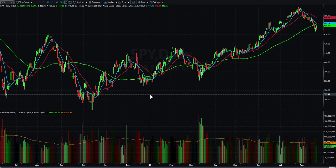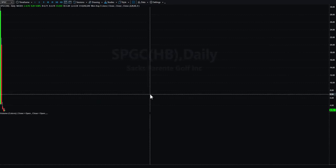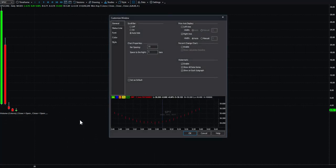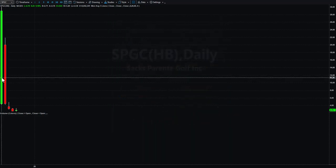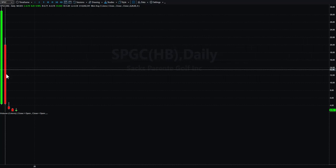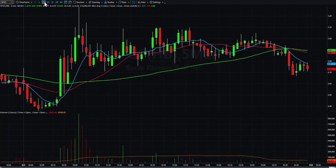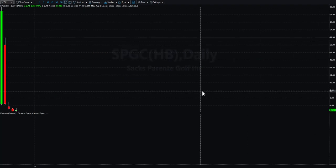SPGC — which is a weird one because it's only recently traded. I'll zoom in to give you a better look. This was opening day and it literally went from the low $4s to $30 in one day, then it fell apart. Now it's trying to bounce — it's down in the $2s today. The intraday ended up closing about in the middle of its range, but it certainly has some more room to bounce, so I'm going to keep that one on watch.